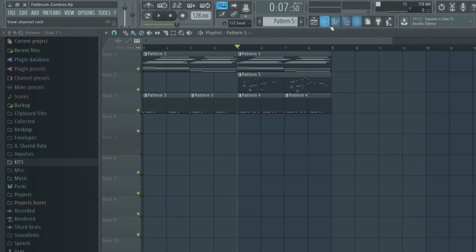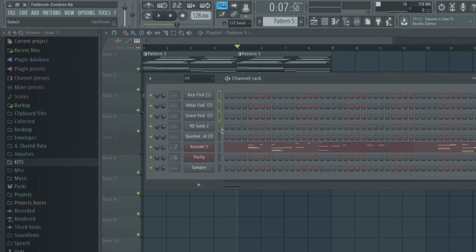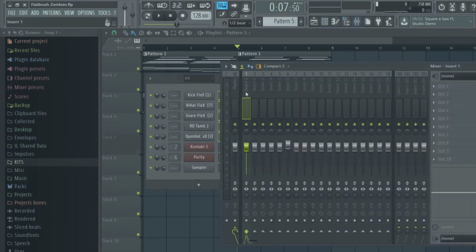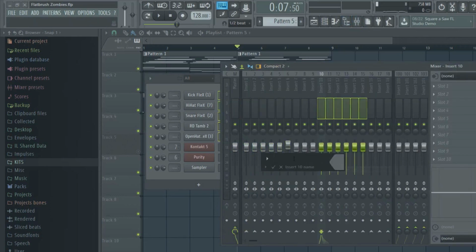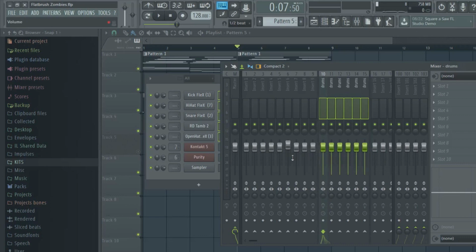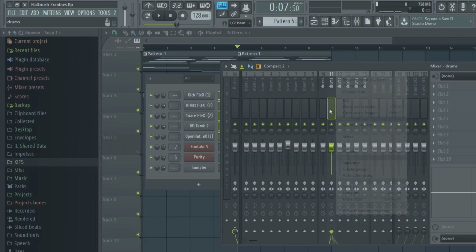So what I'm gonna do is actually put these in their own little section. Hopefully that's enough. That should be enough. Okay.